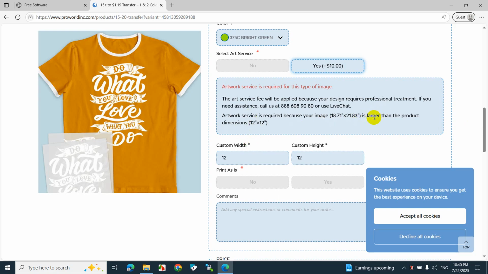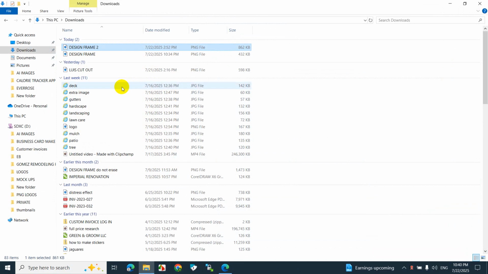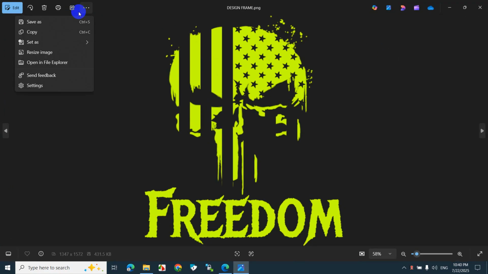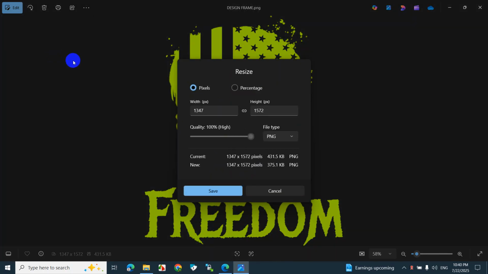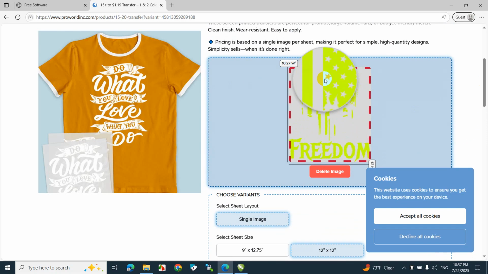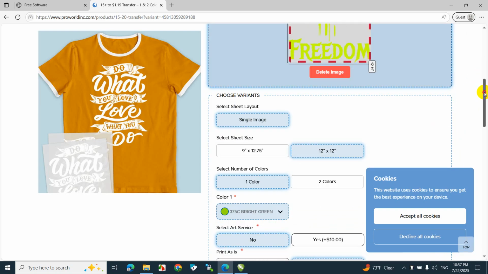No problem. We can just reduce the pixel size. If you don't know how to reduce the size, you just go to the image, because it says it's too high quality. I mean, which is good because it is bigger than anticipated. So resize image, you can do by pixel or by inches. So it's up to you. Well, I don't know if the system was failing, but now it's fixed.